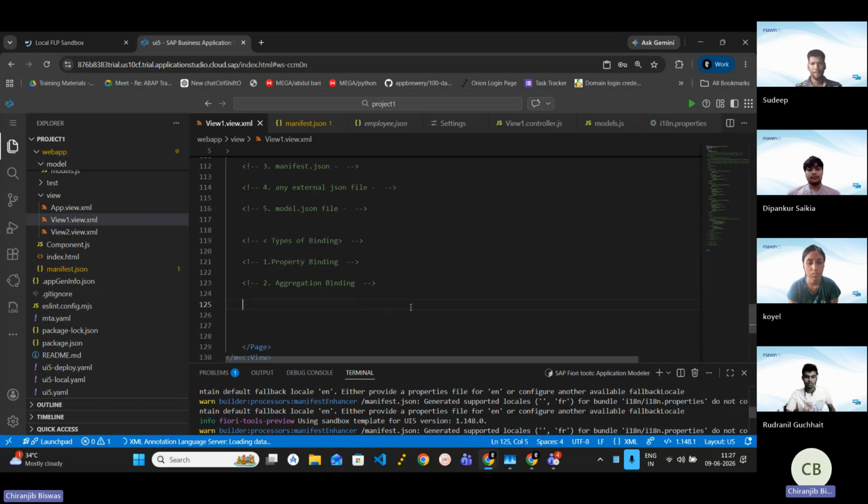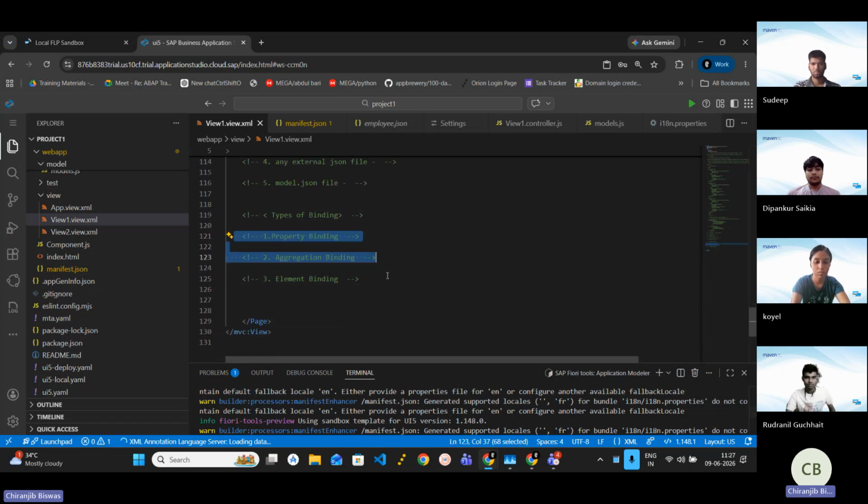And third one is the element binding. I guess you guys have done this too. Can you differentiate between them by name, or give me an example of what may be a property binding and what may be an aggregation binding?